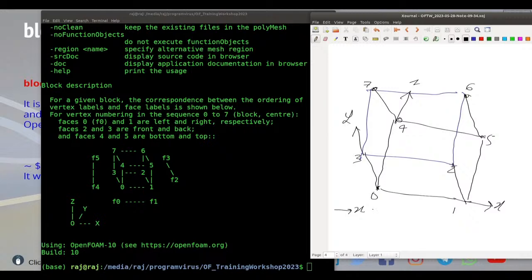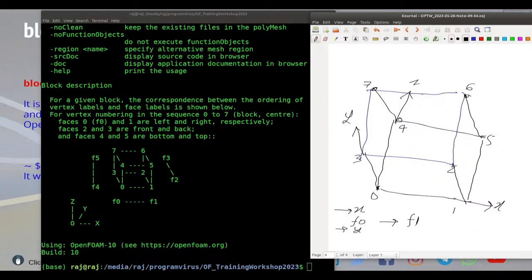What we call this F1, F0. This face, this side face. If you move again to x is equal to x1, then you have this face. So if you move there, then we have face F1 again. If you move in the x direction, and suppose you move in the y direction, it is this. So in the y direction, you have this face, the front face and the back face.